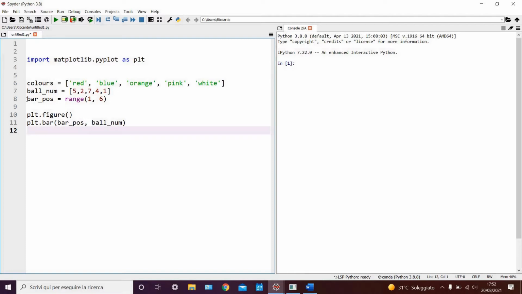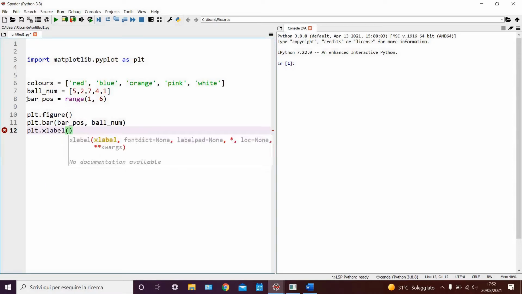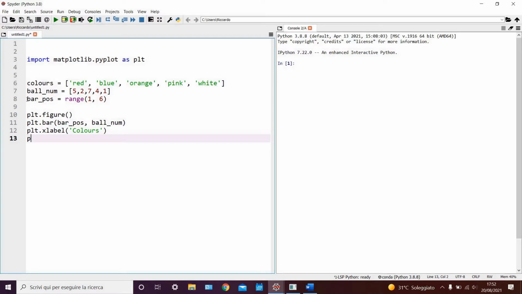Now let's add in the usual lines to improve the appearance of our plot. We can say plt.xlabel and we can say colors. Then we can write plt.ylabel and say number of balls.